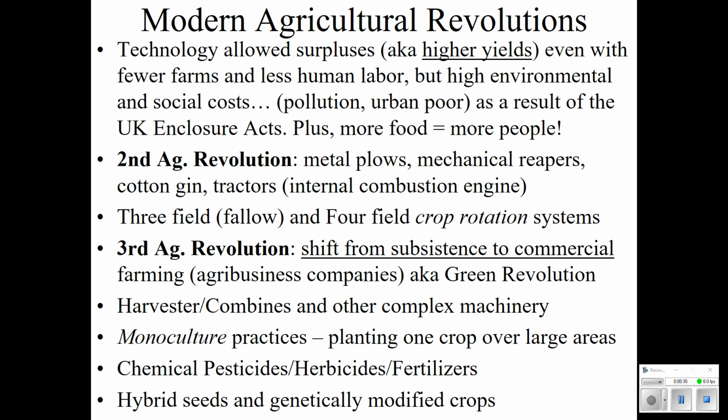So when you think about any agricultural revolution, one of the first things they might ask you is, what is one of the effects? And basically, the most important thing you need to know is that you're always going to produce more food. The very scientific way to say that is we're going to increase yields, right? We're going to have higher yields of food.